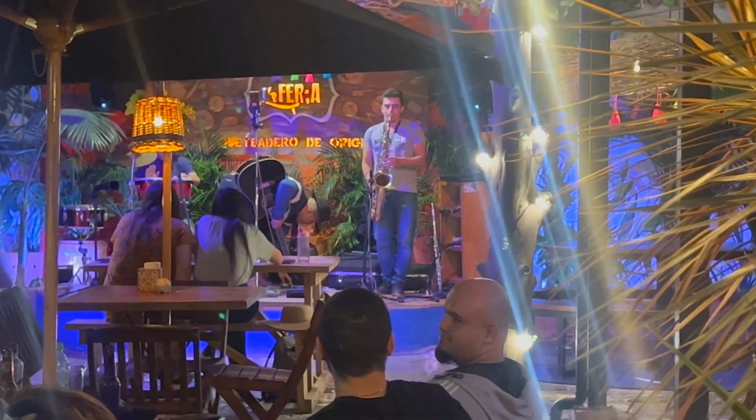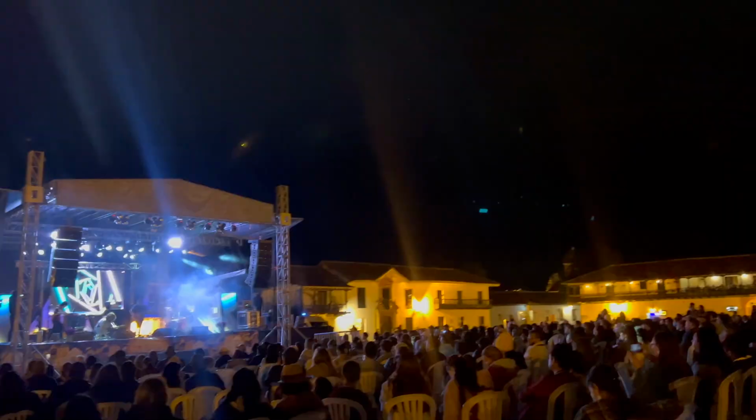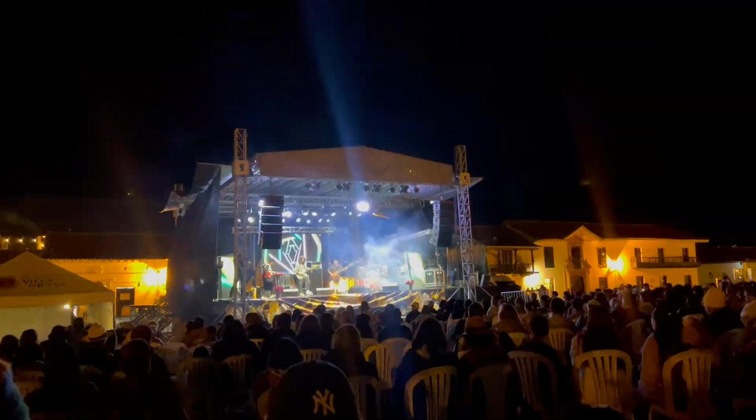In comparison to the weekends, the crowds were crazy large, but that also meant more activity, like all the live music. On top of it all, there was a Latin jazz festival going on over the weekend during our visit. We had to stop and really soak in all the tunes.